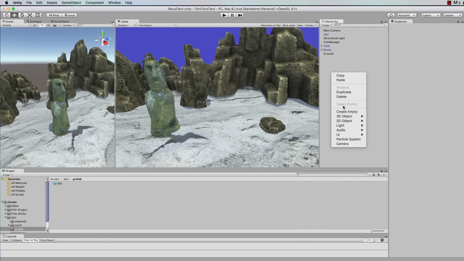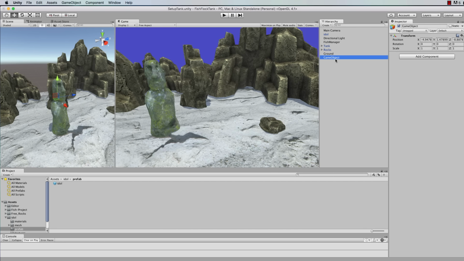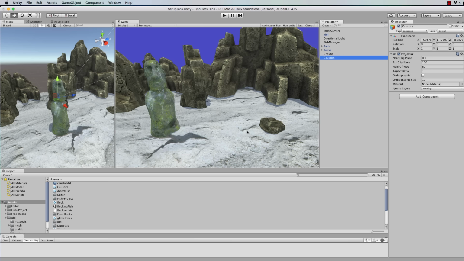So we will create an empty object, and I'm going to call that Caustics, C-A-U-S-T-I-C-S, Caustics, if you're interested in Googling it to see what it actually is. Now we're going to add a projector object, so I'll just do a search for projector, and there's our projector object.